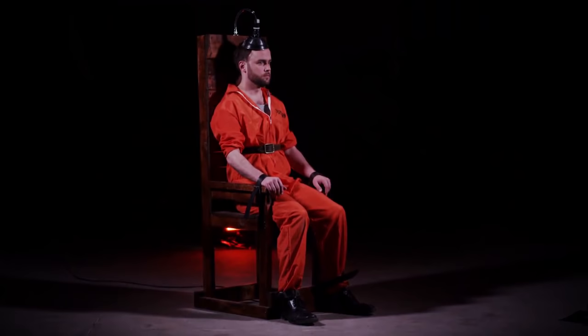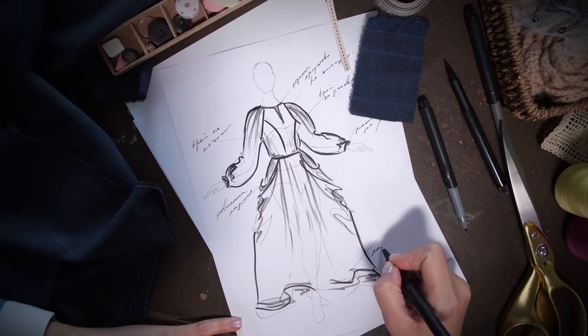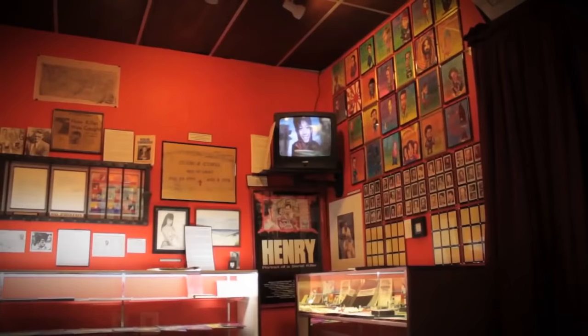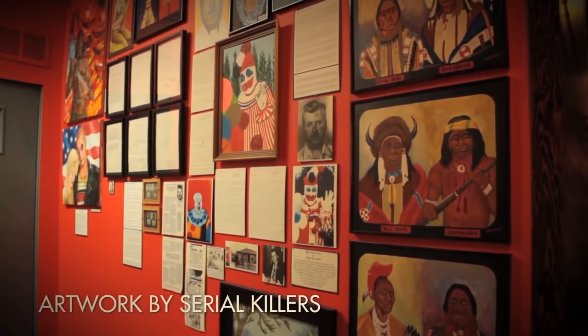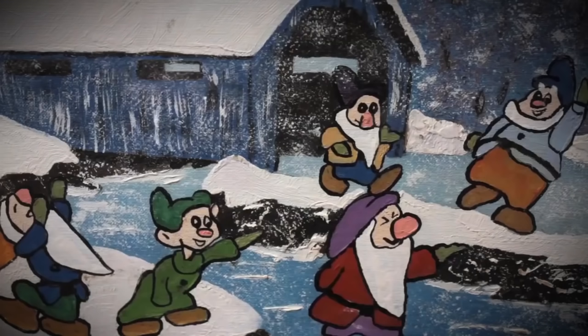They like to toe the line and see just how far they can go. They also hold a yearly competition where entrants are encouraged to dress up as either a pre- or post-mortem Black Dahlia, something that continues to make headlines because of its seeming lack of respect for the dead. However, if you're curious about this kind of thing, then there's no better place than the Museum of Death — but be warned, it's undoubtedly the creepiest museum in the world, and virtually every exhibit will send chills down your spine.